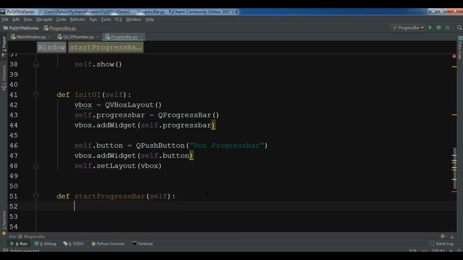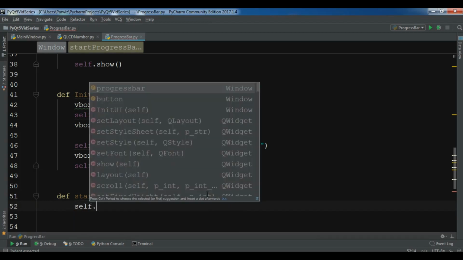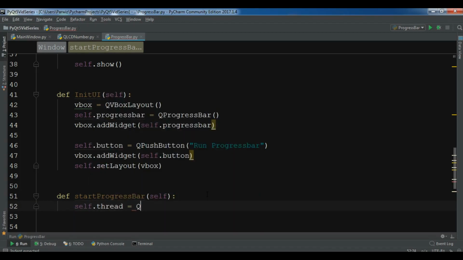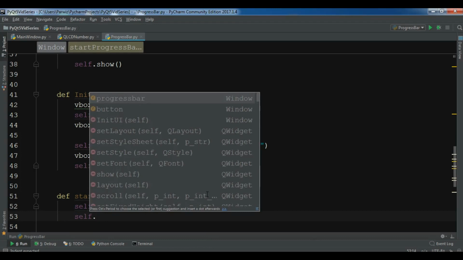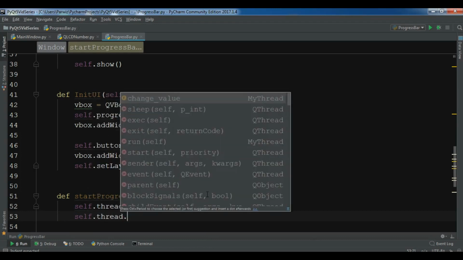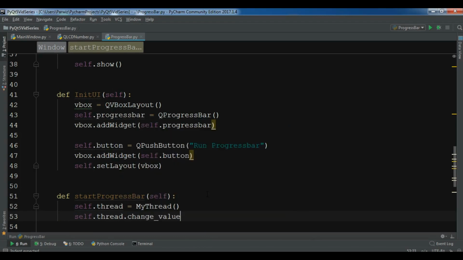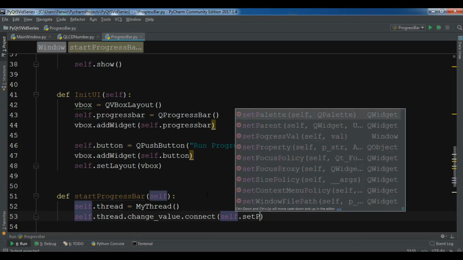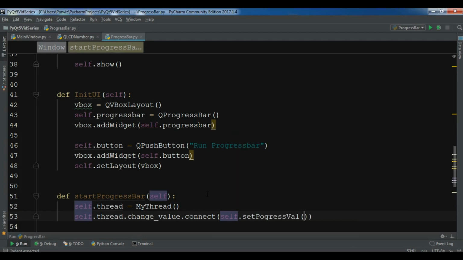And now in this method, first you need to create your thread object. So self.thread = MyThread. Then self.thread.change_value.connect, and I want to connect self.set_progress_value, this method that I have created.